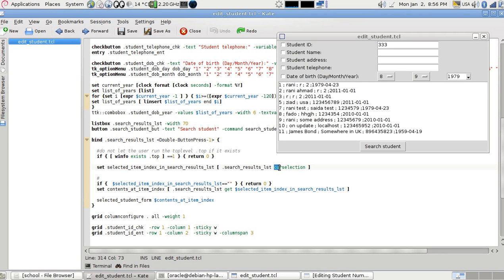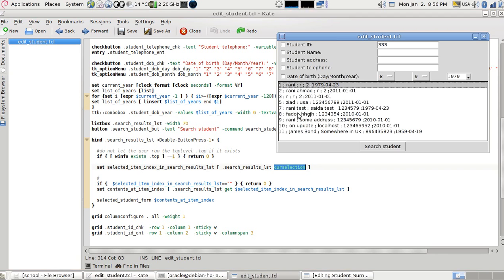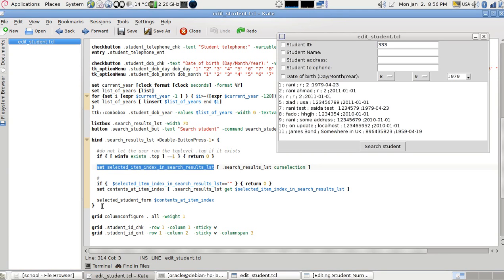I'm saying use the subcommand named current selection, okay, and give me the selection index, okay. So I'm saving it inside this long-named variable, okay. Now if I say like here, I'm saying if there's no result, okay, in the selection, maybe there's an empty list over here, okay, and you've selected.